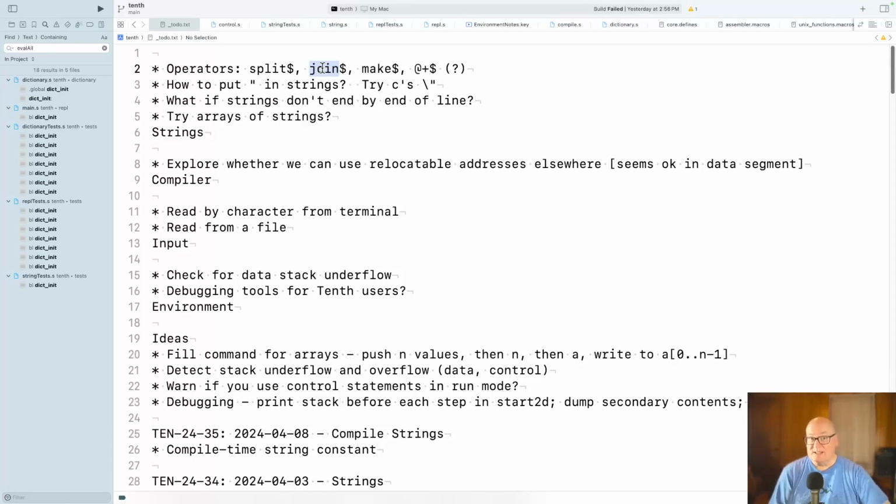I'm sure we will need something, at least split, or some sort of append a character to a string. If you have an array, you can push the values and call make. One way or the other, it should be equivalent, as long as you know how many, either you look for the zero, or you know the count.